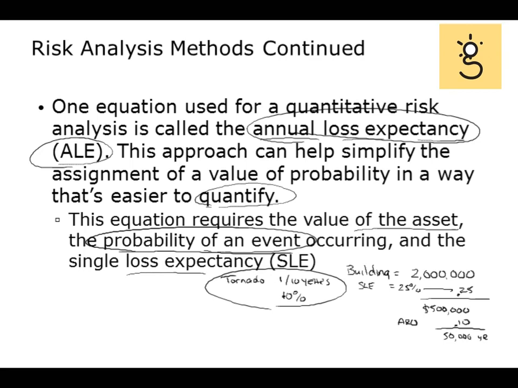Now, what can you do about that? Well, I'm not a construction engineer, but you might think about improvements to the building, securing foundations, better design, all sorts of things you can do. The goal would be to try to lower that single loss expectancy down to a lower number, so you can have a lower annualized loss expectancy, because I don't think you're going to do much to convince nature to not send you a tornado, but you can try to prepare better. Anyway, that's what we look at when we talk about these equations with quantitative risk analysis and what it means to talk about the annual loss expectancy.